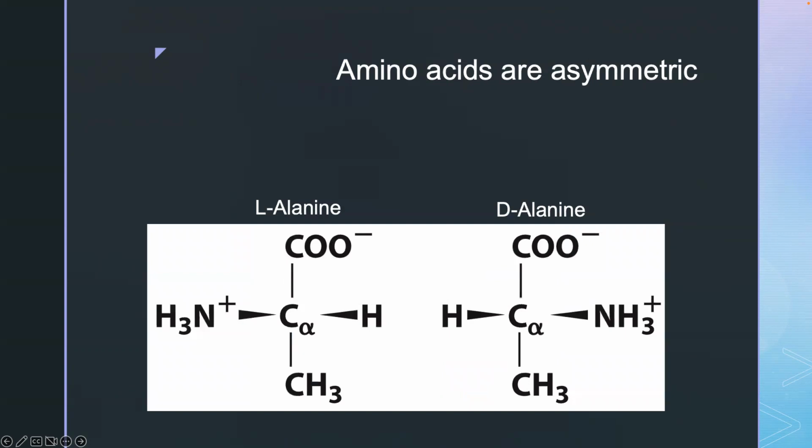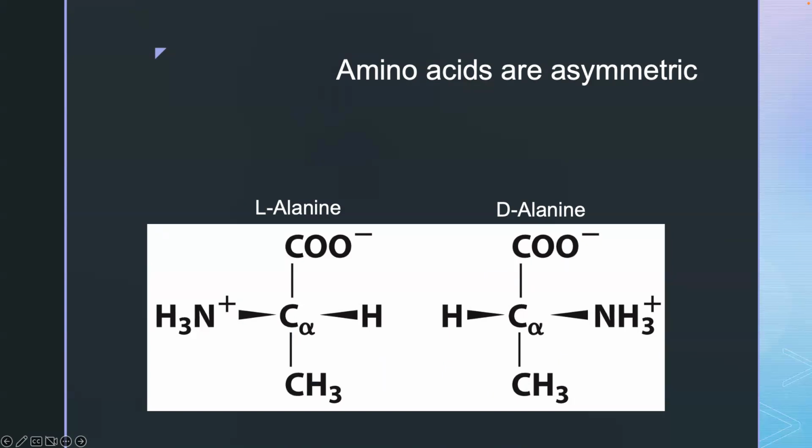So we can actually have chirality. So the amino acids are asymmetric. So we can have chirality for 19 of the amino acids and the 4 groups around the alpha carbon. So we can think about handedness. So we have right-handed and left-handed forms of the molecule. We don't typically think about the rotation in this. Again, as biochemists, we try to think of things as really simple and not worry about it.